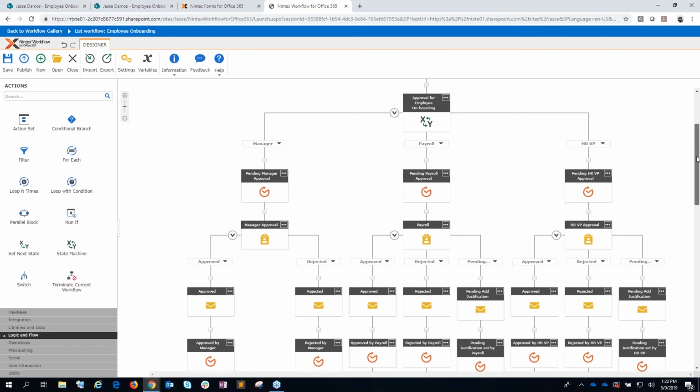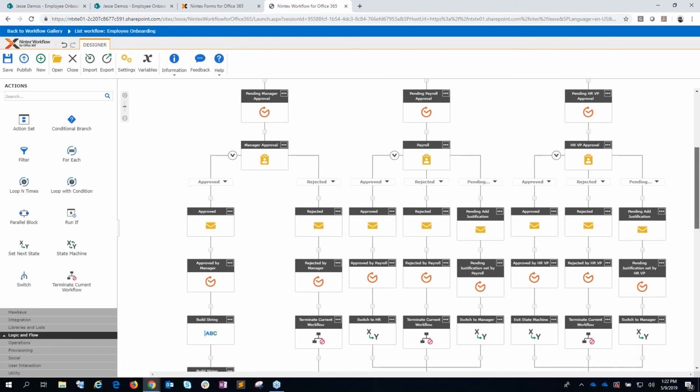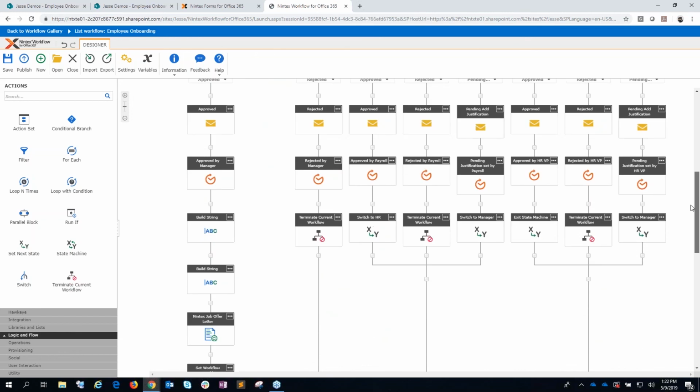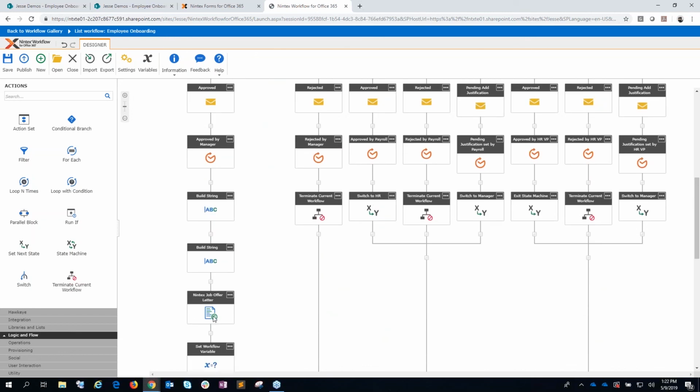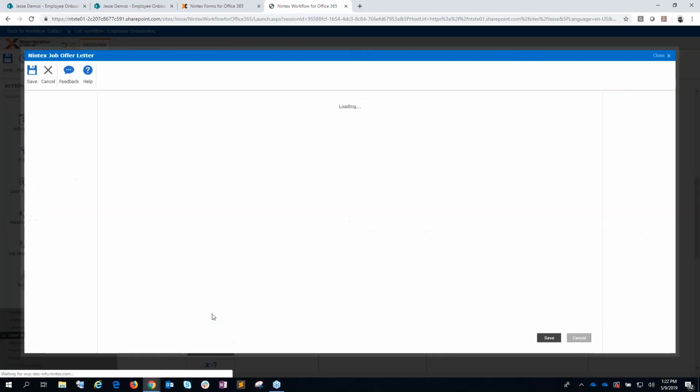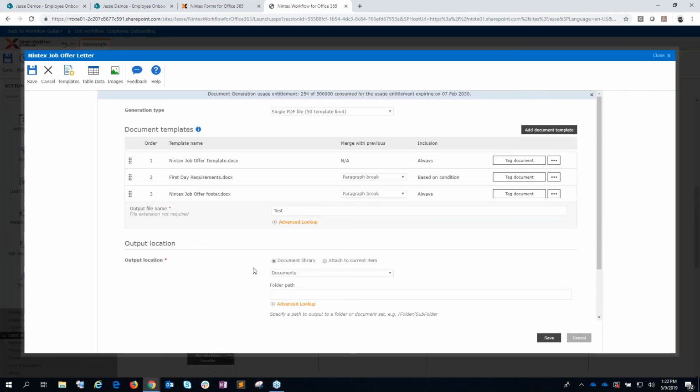So as our process goes through, right, in this scenario, we're onboarding Richard Rowe. And one of those steps is, well, we have to draft up an onboarding document, right? So our acceptance letter, right? So we need to draft that. So with our document generation actions inside of Nintex, we're able to pull in document templates that may be stored in a document library inside of SharePoint and be able to pull those in and then be able to inject dynamic data that we have inside of our workflow into those documents.